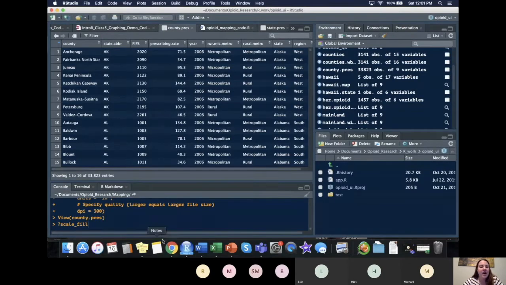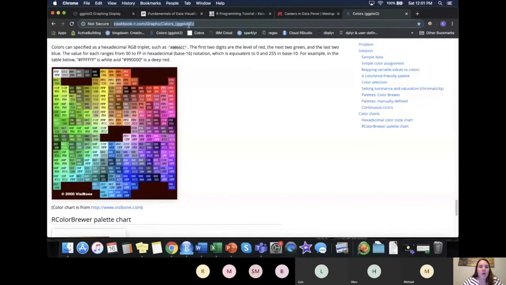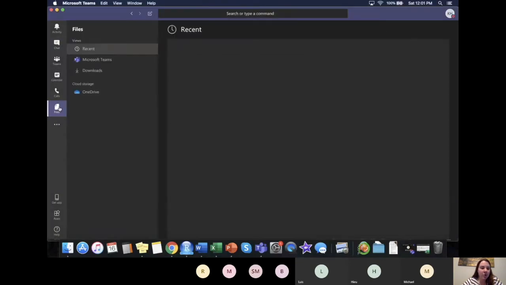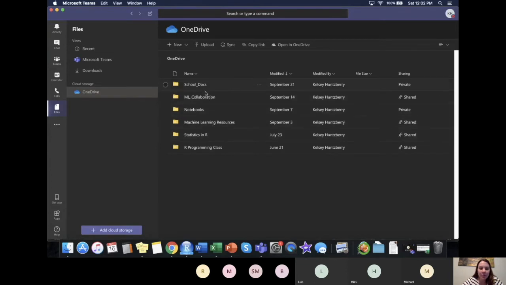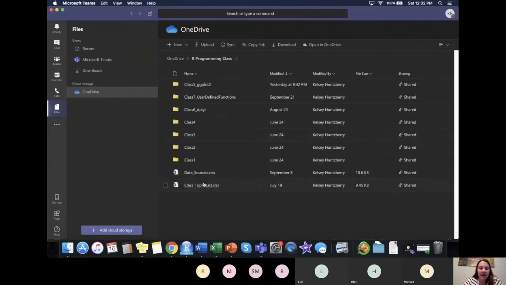Just FYI, I've gotten this question before: where did I get this data? In order to cite that data, I'm just going to go into my OneDrive. You would access this online, but it's going to look exactly the same. If you go into our programming class, you'll see data sources is listed here.